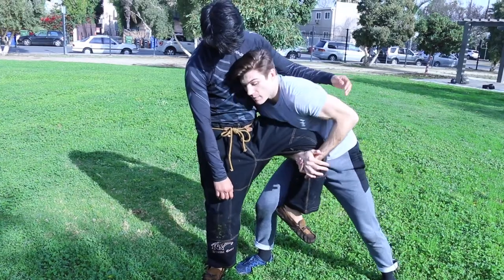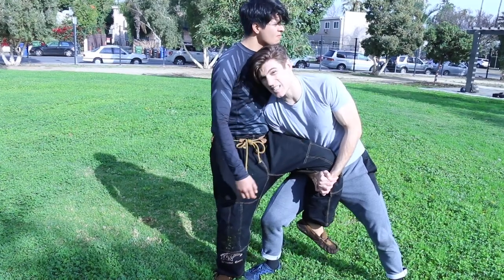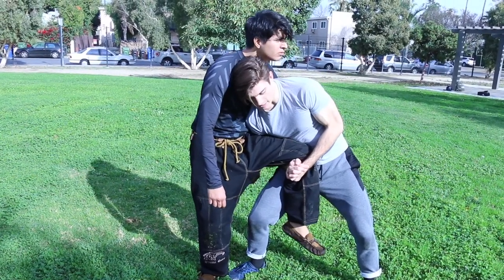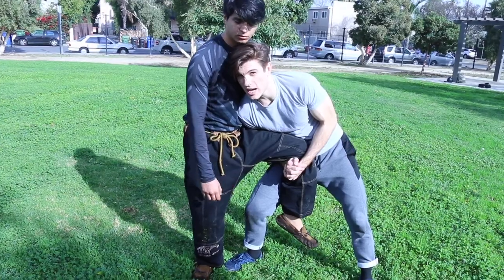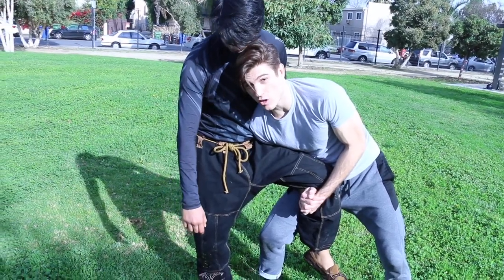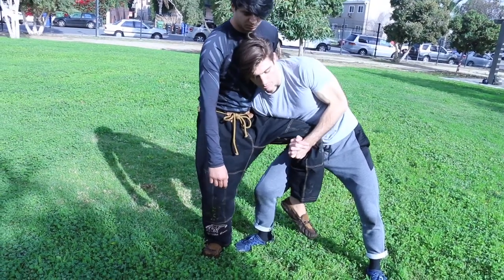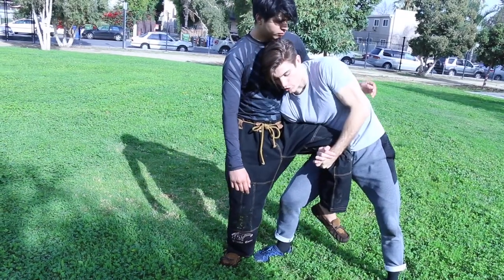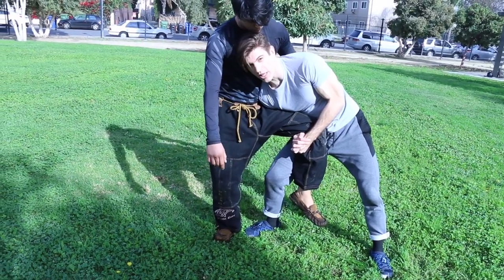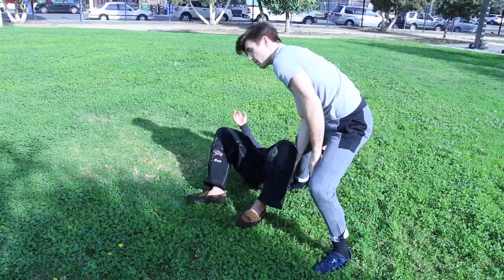From here, I need a gable grip so I can lace my shoulder over top of his femur — I'm basically on his hip. Dynamic tension: I'm pulling up on the knee, the knee is getting pulled into my chest, and I'm placing my shoulder down and over top. My head is going to push him back. Right now he is supporting all of his weight and all of my weight — I barely have any weight on my legs. I'm pushing all of my weight into the shoulder while pulling up here, so there's this teeter motion. I'm going to take one tiny step forward with my left leg, one tiny step back with my right leg, and sit him to his butt.